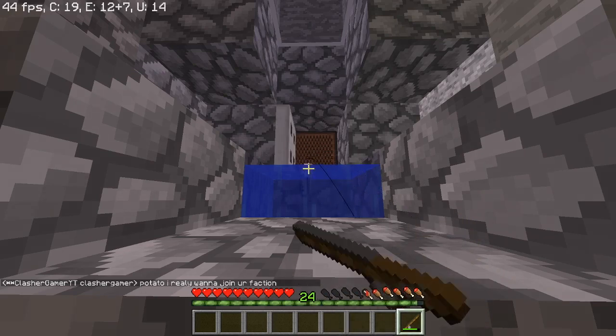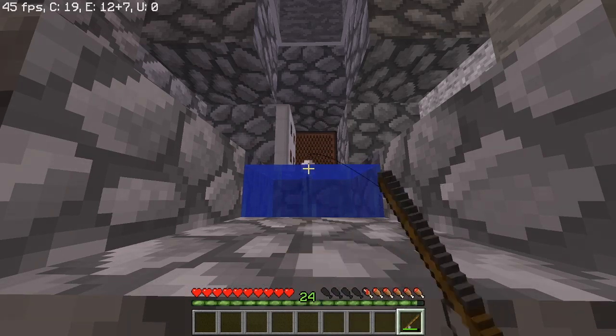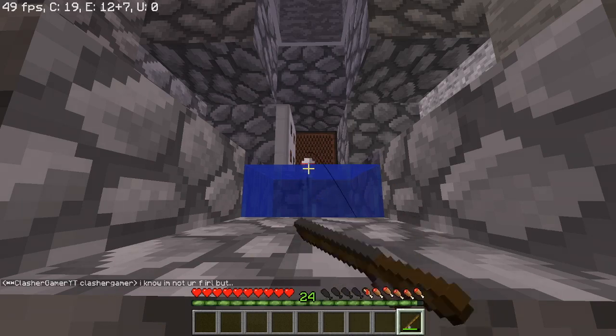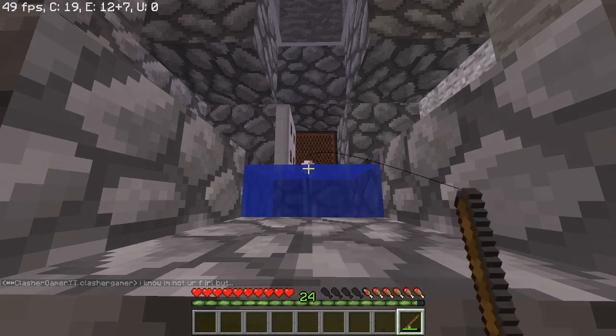But it's much more likely to happen if you have luck of the sea. Yeah. What luck of the sea does, I don't know if you know, is it basically makes it so that those stupid drops are more common. Like, they're more likely to actually happen.